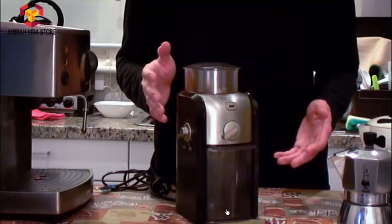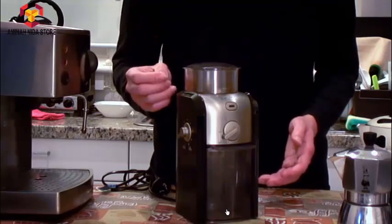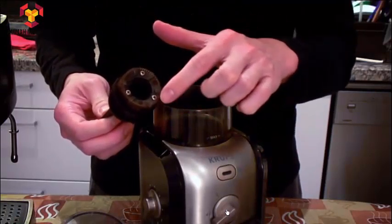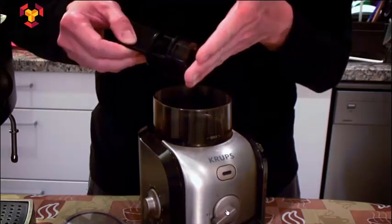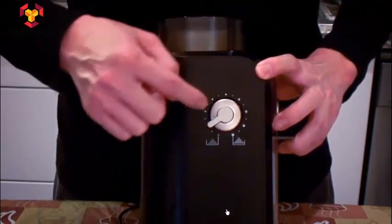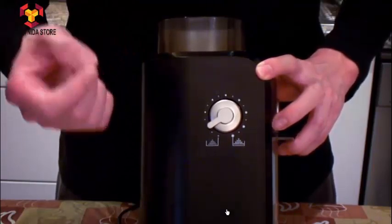These coffee bean grinders are sometimes more expensive or as expensive as your coffee machine. But it's important to get a good one because you want to be able to control how fine your coffee beans are ground into powder form. A proper coffee bean grinder does not have blades — it has a lacerated surface and at the bottom is another lacerated surface so that the beans are literally ground and not sliced. Another thing to look out for is this little knob here. It allows you to control how fine a grind you want for your coffee powder, giving you coarse all the way to superfine.